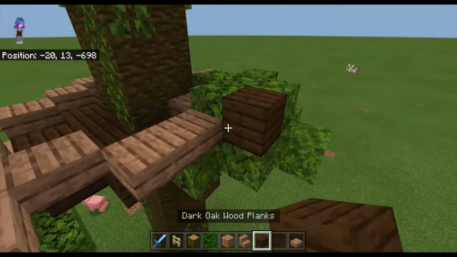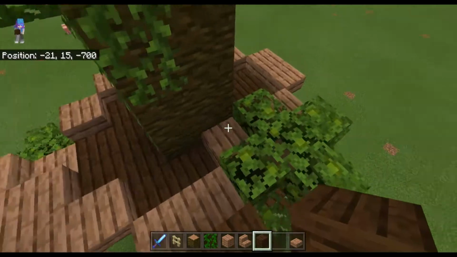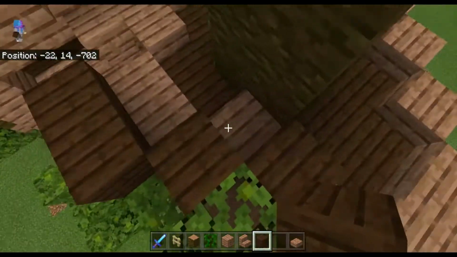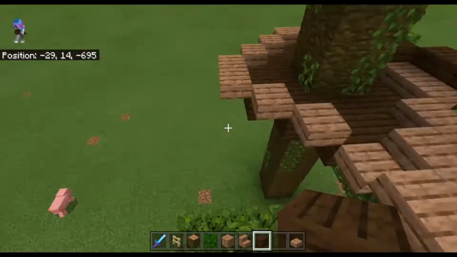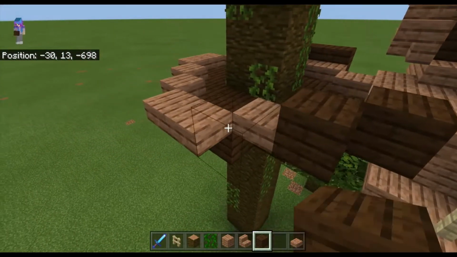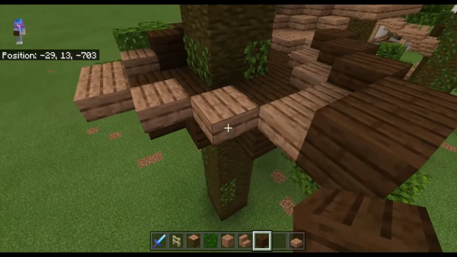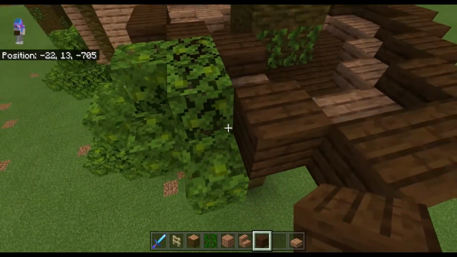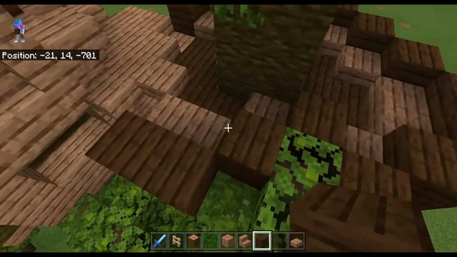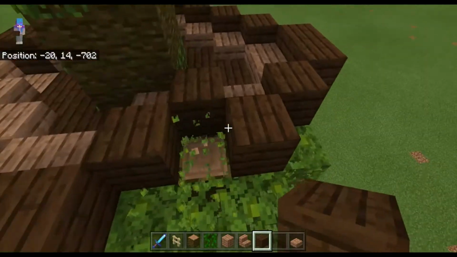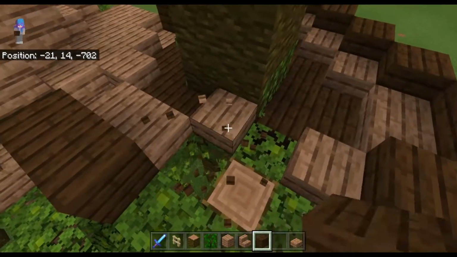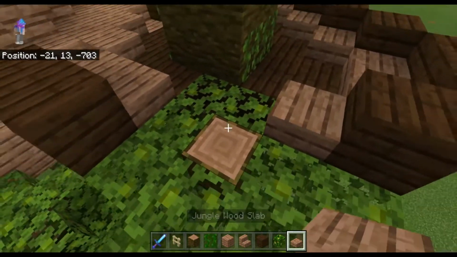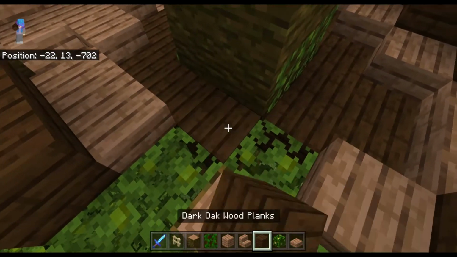And then I'm going to go ahead and take my dark oak again, and I will break these blocks just for the house, but you don't have to, of course. And then here I'm just going to keep on building around, and you can always just take off the top of this tree if you wanted to, just to make the house look a little bit better.